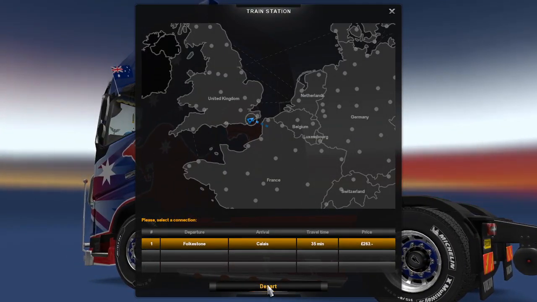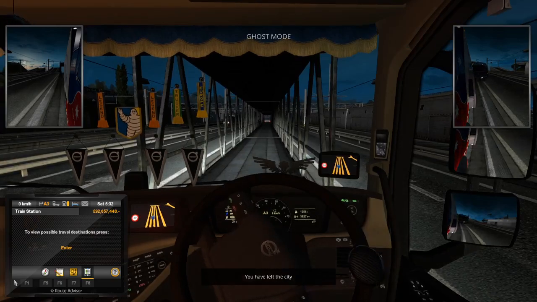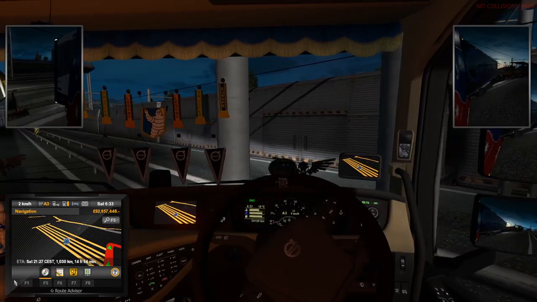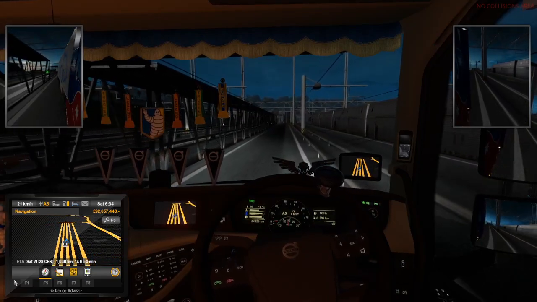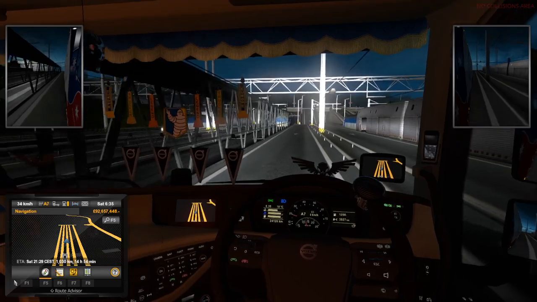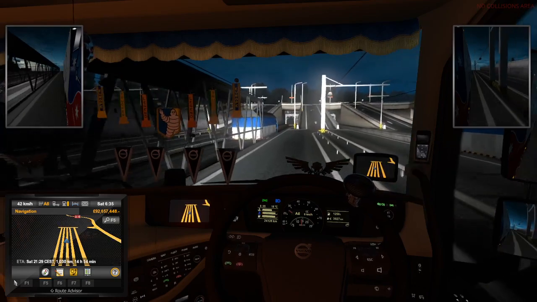Anyway, so let's go to Calais. This is where it will get interesting as usual, because we now have to drive on the other side of the road. Too much there, but that's fine. Just trying to line up my vision a bit better.